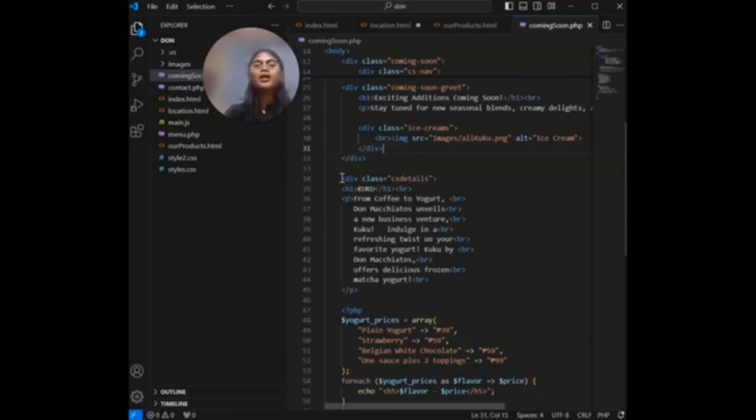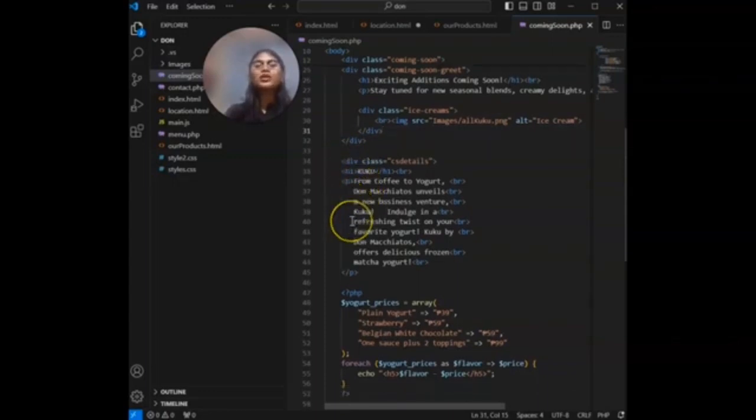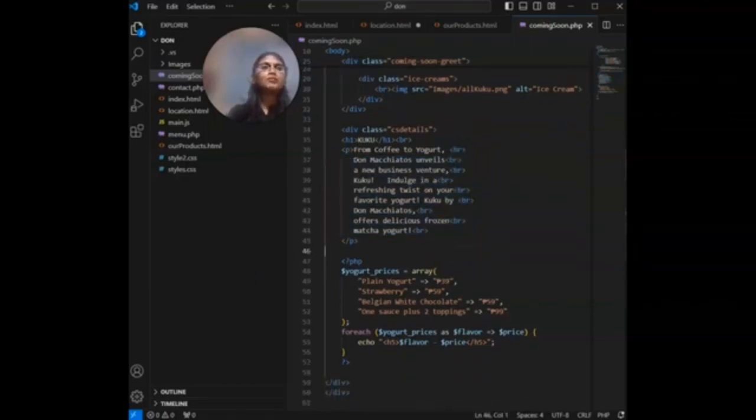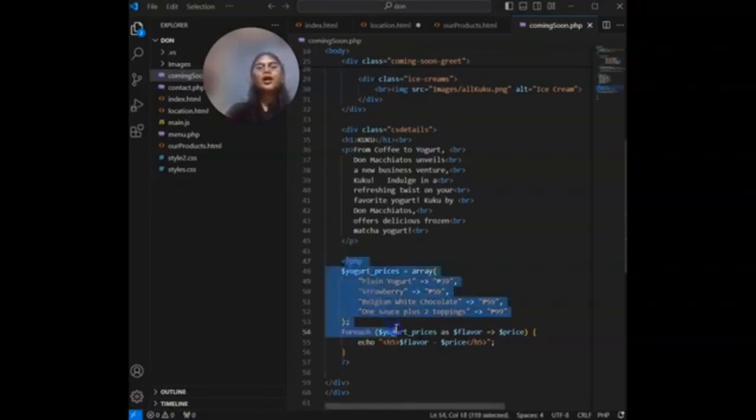So also here we created another container for details, where we use an h1 tag for cocoa, and then a paragraph, or P, from coffee to yogurt, and we also use a break line to move the text to another line. So here we actually named the array yogurt price, which stores the prices of different yogurt flavors.